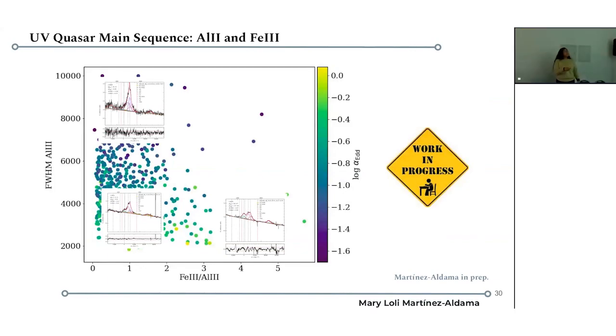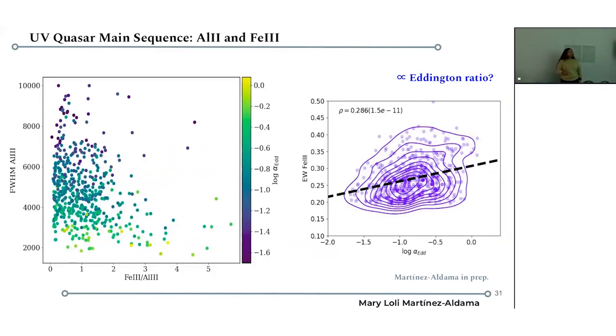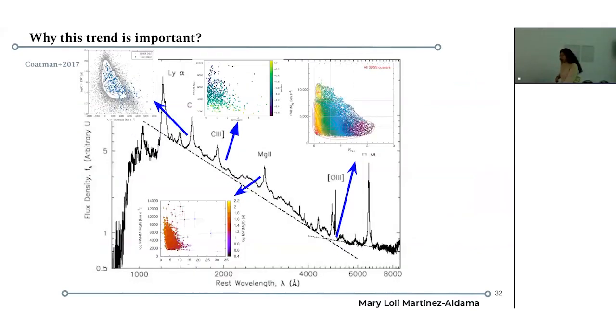Well, so if we take our spectrum, we can make the same that we did in the optical. So we expect some kind of profiles with really strong features here compared with the features here. But I'm still working on that to make it more elegant. Well, another interesting thing is that the FeIII parameter that is here is correlated with the Eddington ratio. So again, strong FeIII features will be in high accreting AGN. So it's really quite important in the AGN physics. Well, why is this trend important? More than that, we can see that there is an evolution in the features, kind of trends with their properties.